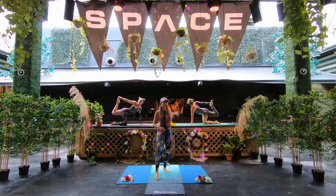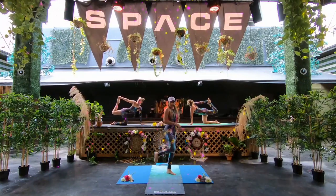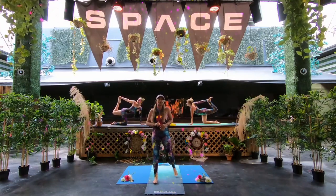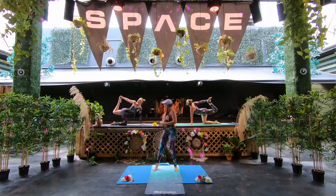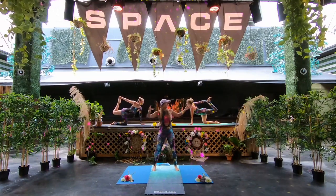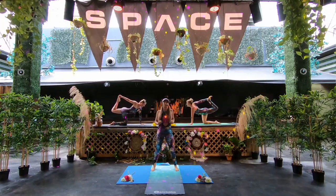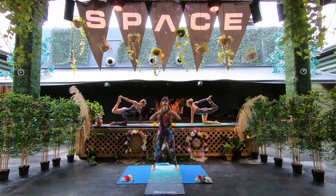And then as you grab the back of the foot, if you can, if not, just keep trying to kick yourself in the butt. It's okay, you'll get there. Keep practicing with me. Five breaths here, you ready? Look towards the front of the mat. Square your shoulders, square your hips. Now there's a little yummy adjustment here. Push your foot in your hand and keep that chest bone open.